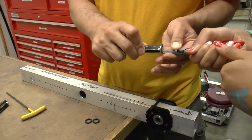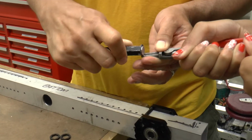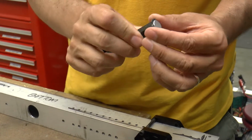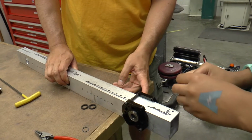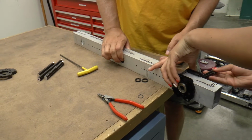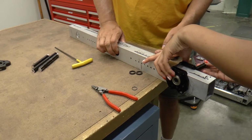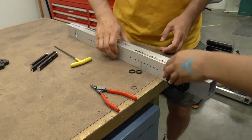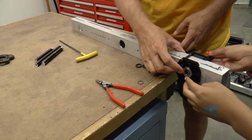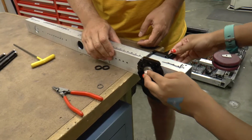You can get it a little bit more. Keep going. There, we're close, we're close. There we go. And now you can let go. There. So now that snap ring is installed. That inner race has a hex on it, so you may have to put your finger on that inner race so that when you're trying to line it up, it goes in. There you go. And then to come out the other side, you'll have to do the same thing. You'll have to put your finger on the inner race so it doesn't spin. And now you can rotate the axle and it'll pop right into place.